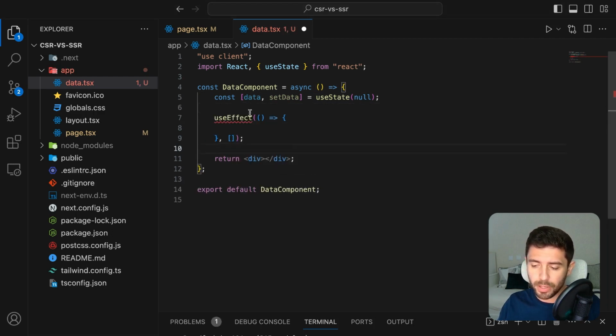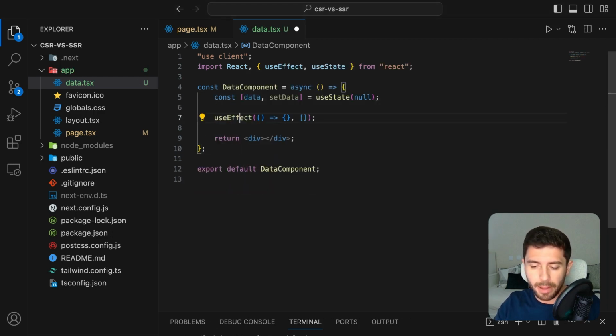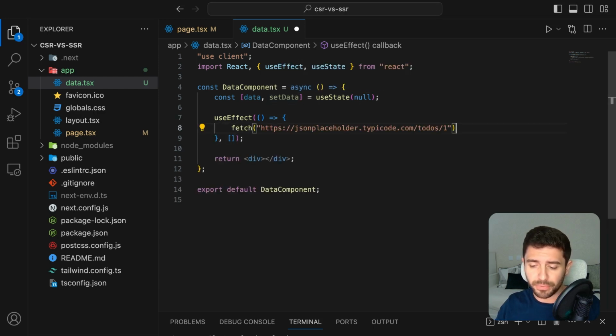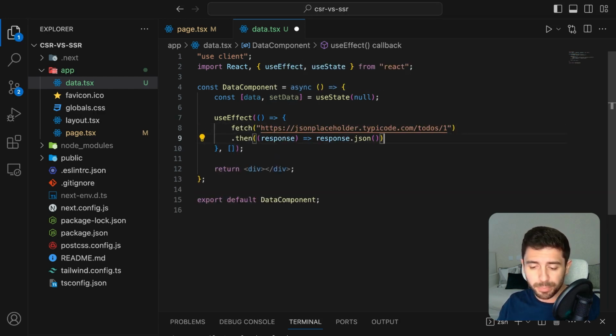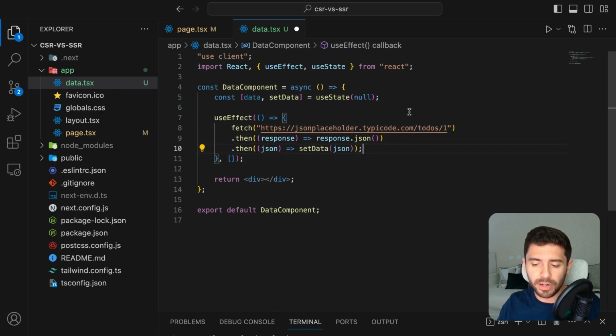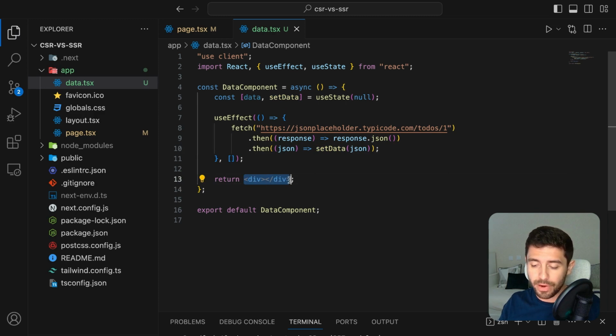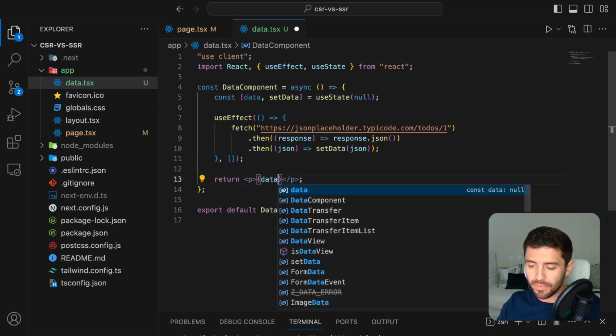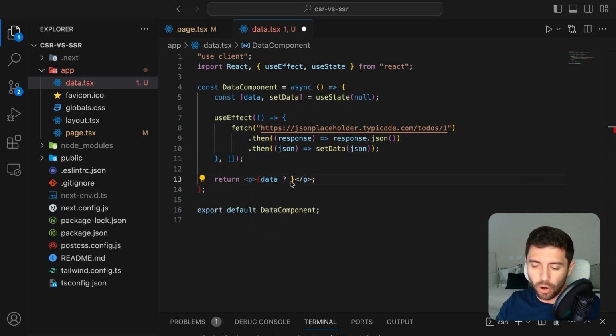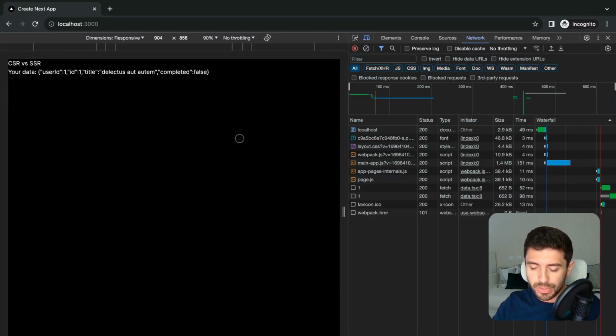So we can do that by using the useEffect function with the empty brackets. Inside the useEffect, fetch some random data from the JSONPlaceholder open API, get the response, get the JSON, and finally just set our data state with the JSON. Finally, simply create a paragraph that checks if the data exists, and if it does, print the stringified version of the data. Otherwise, just print a text saying loading. By going to the browser and reloading the page, we can now see that we get our data and it is printed on our screen.